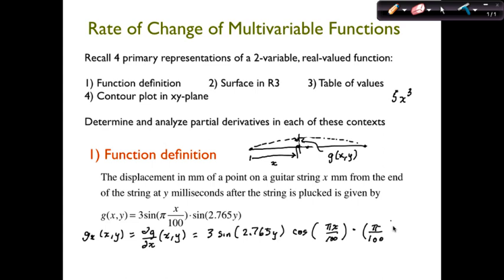So you're going to follow your same rules from Calc 1. But you have this added dimension, the extra variable that you're not considering, and you have to treat it as a constant. So you do everything the same that you would do with constants before in those rules. But it stays as that letter, right? Okay, so partial with respect to y. Take a minute to do it, and then we'll see how you did. So you do the partial of g with respect to y.